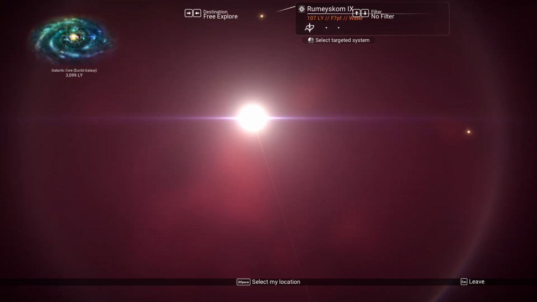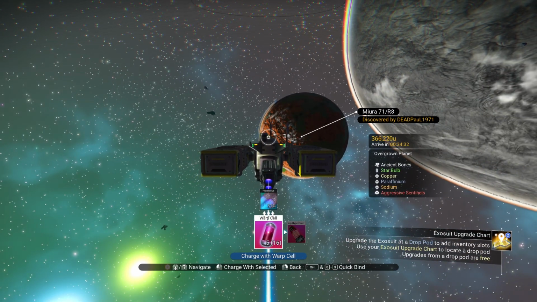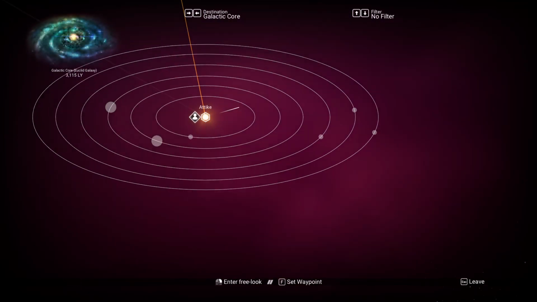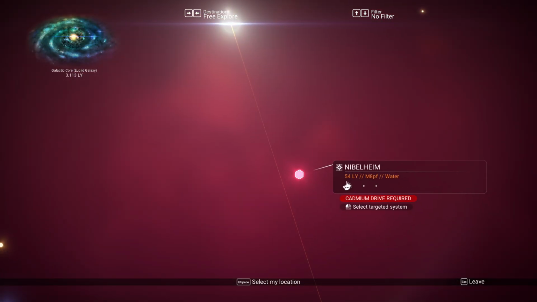So in order to go to the center, we have to have a fully charged hyperdrive. So let's do that real quick. There we go. Fully charged. This is it, guys. Finally. And we're at the 1 hour mark exactly. Isn't that something? Alright.